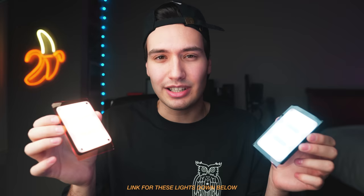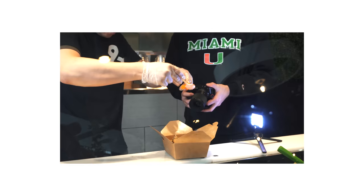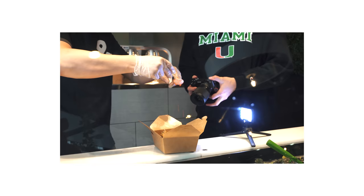The last thing I recommend in terms of gear is some portable lighting. These are the Aputure Amaran ALM9 portable LED lights, and these things are phenomenal. I keep a blue gel on one and an orange gel on the other, and I either hide them in the shot or place them off to the side of the frame to backlight or fill in shadows on the subject. Having two different colors creates color contrast and makes your shots look more interesting. I definitely recommend small portable lights, especially if the restaurant has poor lighting.